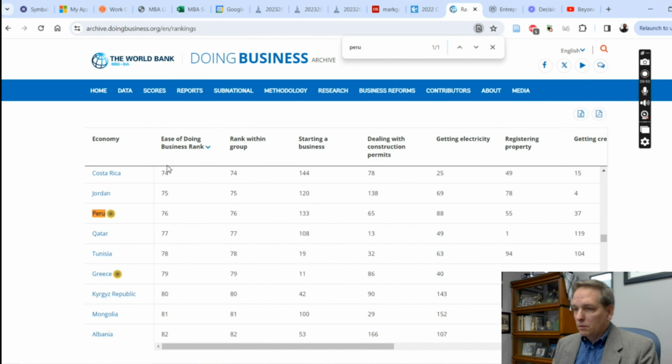But if I go along here, you can see it's 76th in terms of ease of doing business rank, 133rd in terms of starting a business, 65 dealing with construction permits. And again, I'd enter this information into my database, and I do that search for Peru, Brazil, Ecuador, keep track of all those numbers.